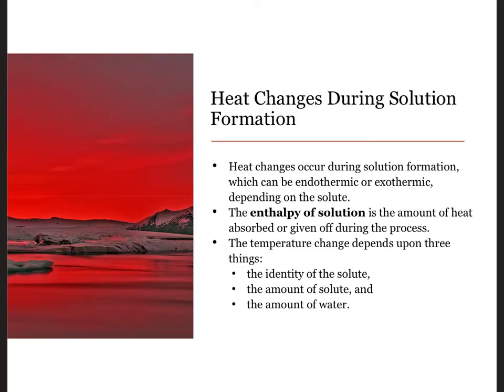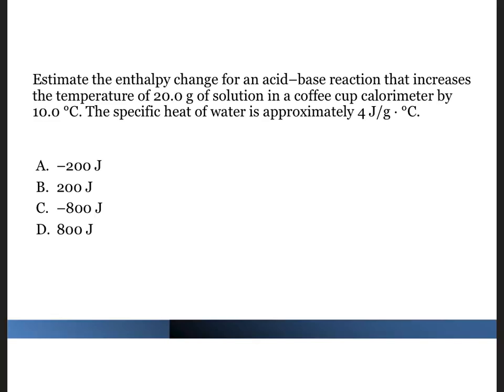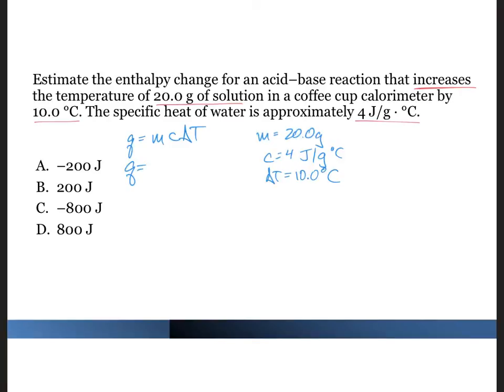When a solution is formed from the mixing of a solute with a solvent, the process can be endothermic or exothermic, depending on the identity of the solute, amount of solute, and mass of water in the solution. Let's work through an example to demonstrate. What is the enthalpy change for an acid-base neutralization that increases the temperature of 20 grams of solution by 10 degrees Celsius? Use the specific heat of water as approximately 4 joules per gram degree Celsius.